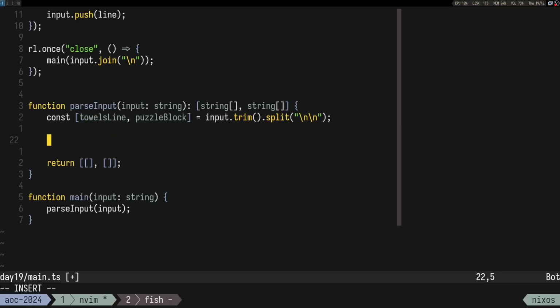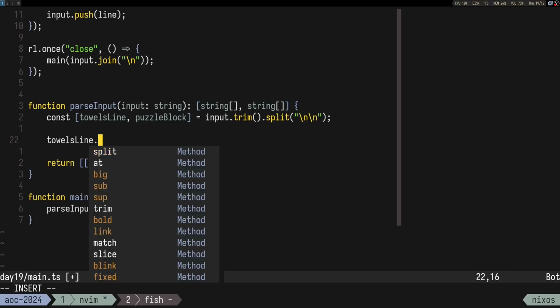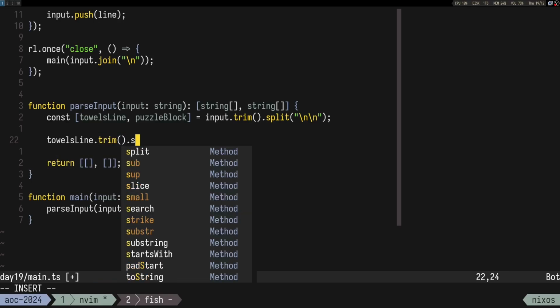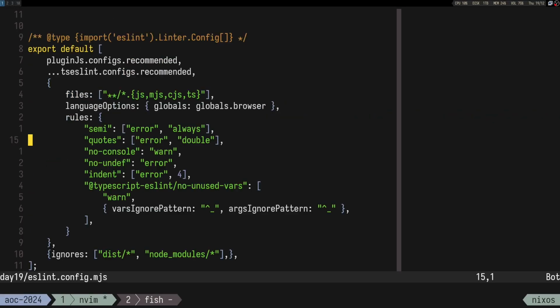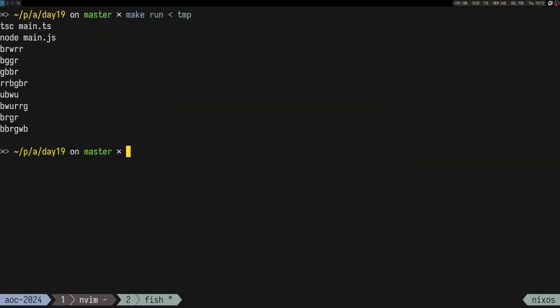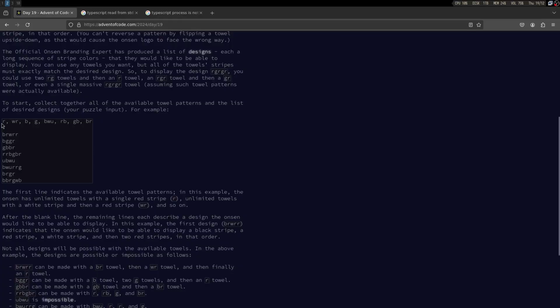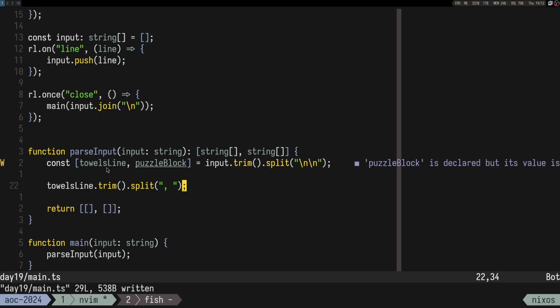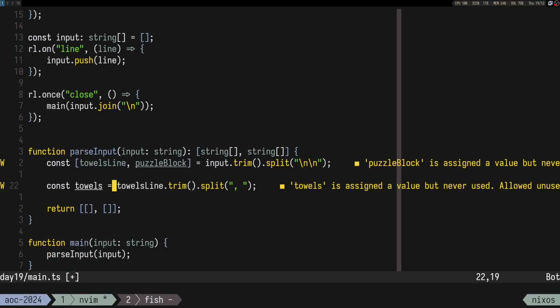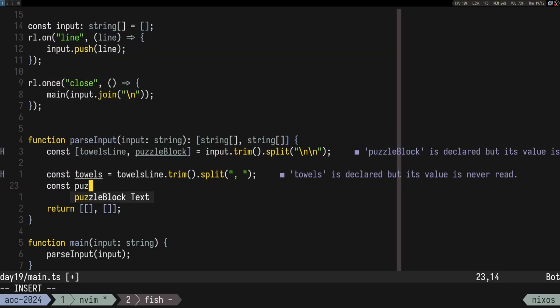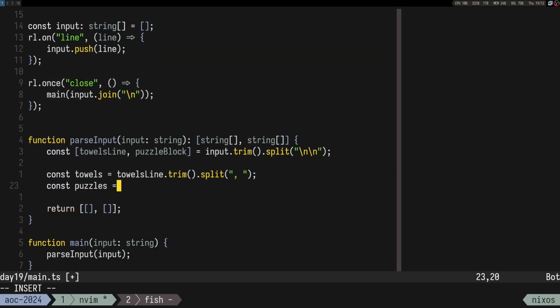Towels line dot split. We can split by comma, right? So basically by comma space, and we get those strings. So const towels and then const puzzle block.